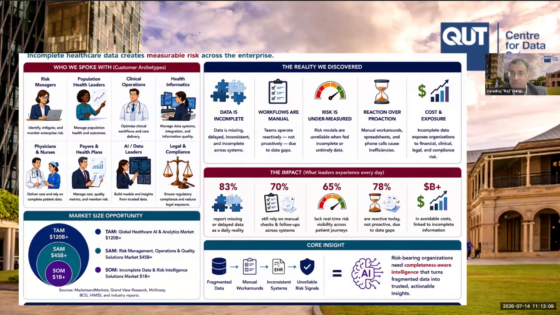Now, more recently, we are living in the age of AI, and we decided to take a deeper dive, right, into this incompleteness problem. Boy, take a look at this now. This is how complicated this problem is. You got an impact. Now, if I have to focus on the impact, because if you're a CEO, CIO, CMIO, you're looking at the impact. You are looking at the big picture. Why do I need to dwell on this problem of data incompleteness? Right? You got 83% reporting missing or delayed data. You got a lack of real-time checking. You have more people who are reactive than proactive.